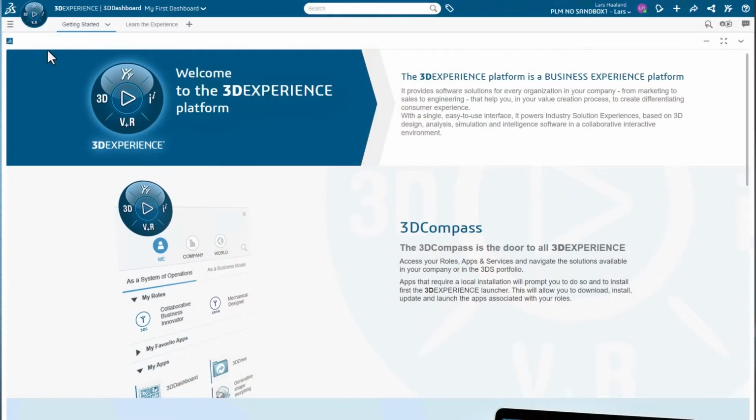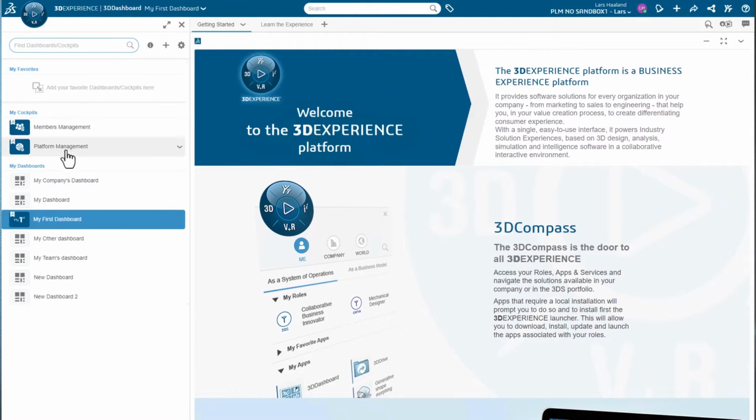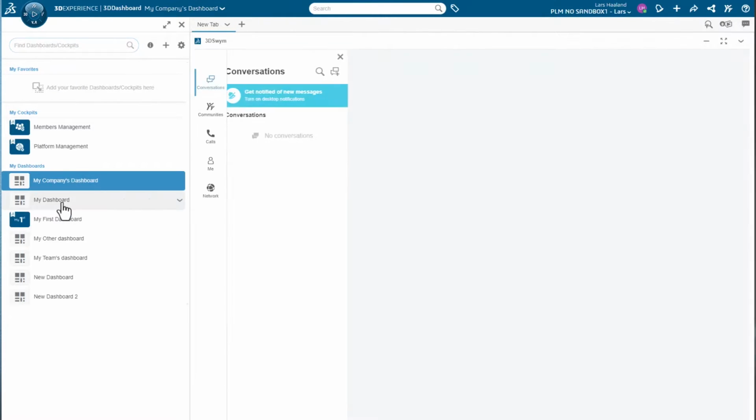When you log on to the 3DEXPERIENCE platform in the web browser, you are using dashboards. You got a list of dashboards under this hamburger menu, and each dashboard has a name. And some dashboards might be managed by other people and shared with you. So dashboards have a tendency to multiply over time, and if you are like me, you probably have several dashboards in this list. So how do you tell them apart?